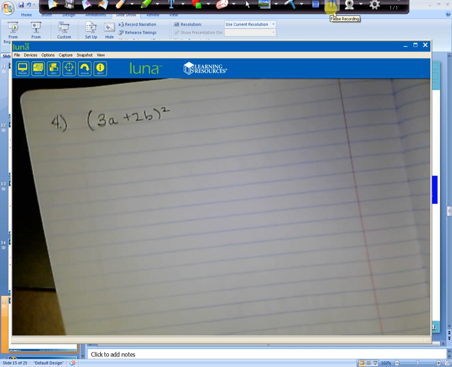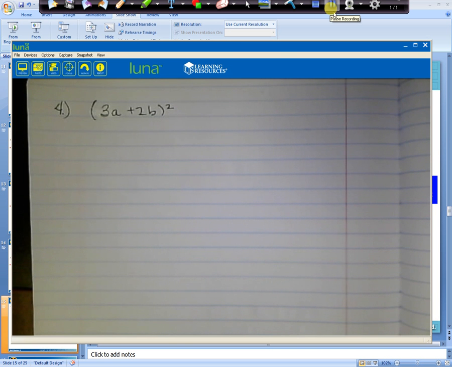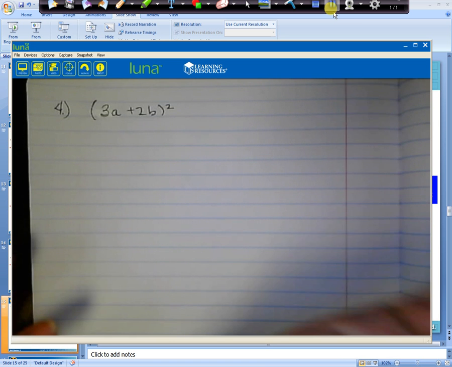All right, go ahead and write down number 4 for me. Number 4, you might notice, is a little bit different than the ones that we've been doing so far, because now we have 2 variables in here, but we had 2 variables yesterday, so it's really not that big of a deal. It's not like you've never seen this before. The first step, as always, is to rewrite the problem out 2 times.